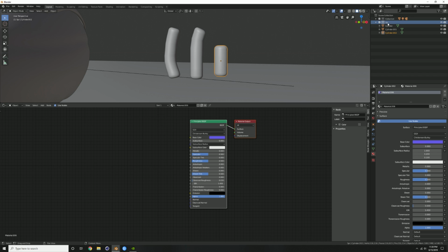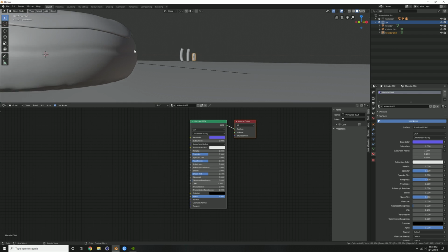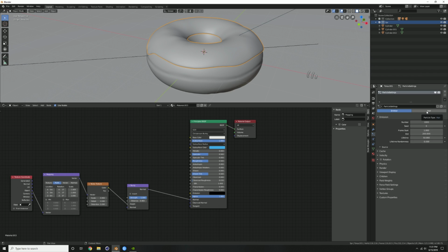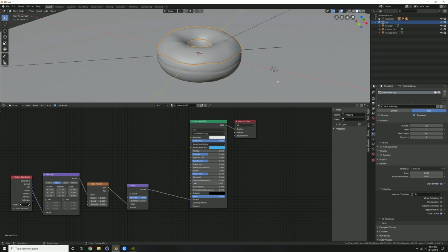Alright, so the reason we made a new collection and put these inside of the new collection is I'm going to go to my frosting, particle system, new particle system, hair, click advanced. I'm going to do like 100 right now. Render, I want a collection to be rendered, and I want the collection to be the sprinkles.